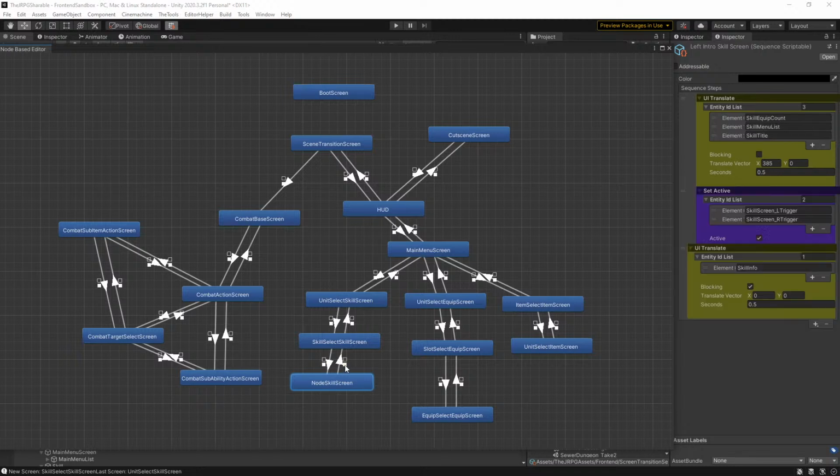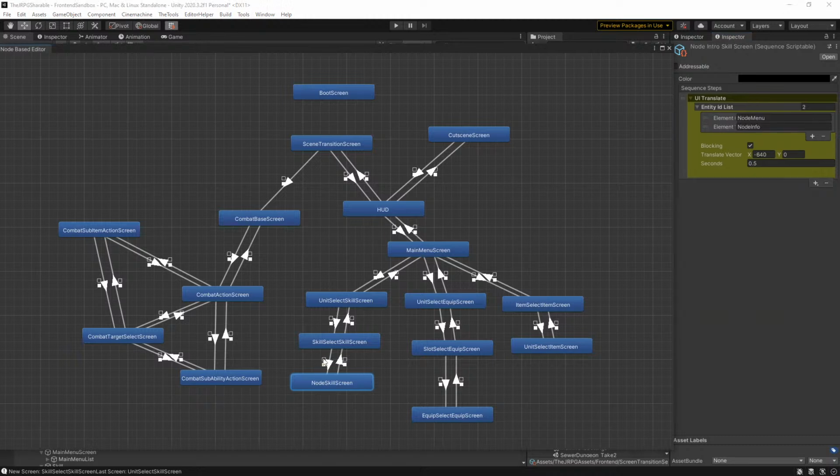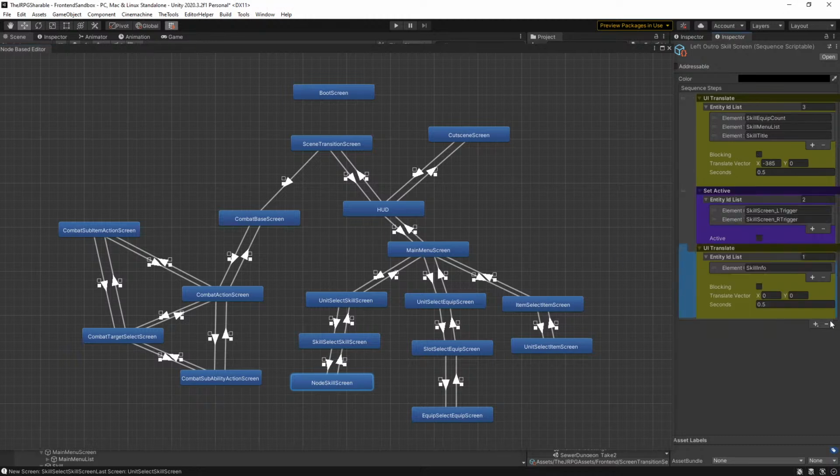Apparently we turn on the left and right trigger at this moment. That might be fine. Let's at least start by, so this is translating UI. Oh, undo. We need this translation still.